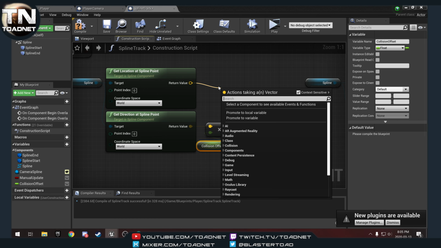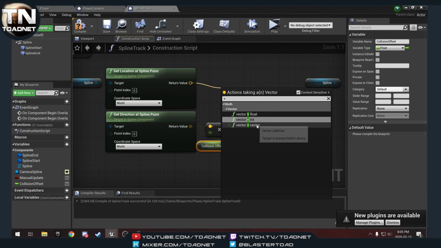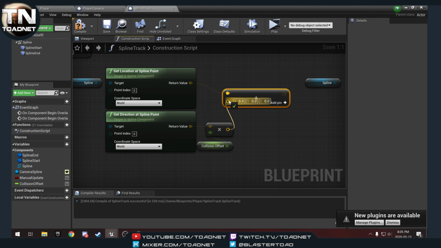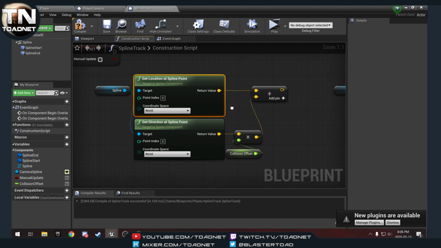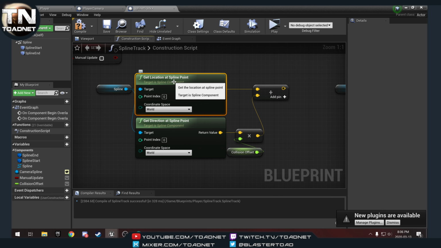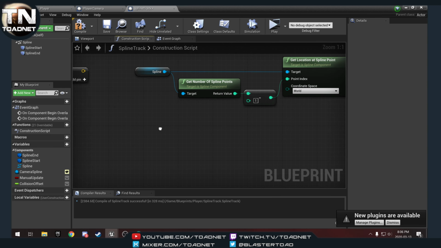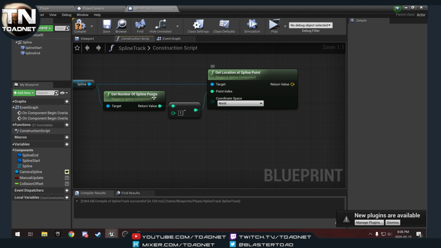I'm going to get this plus vector this. So what this is doing is getting our location and then moving that location along our spline by a preset number. I'm going to do the same thing over here.